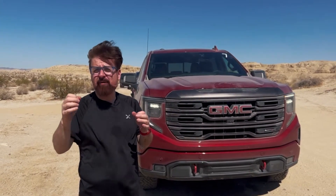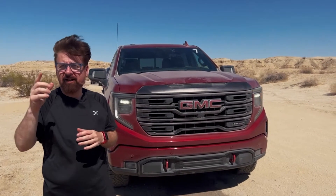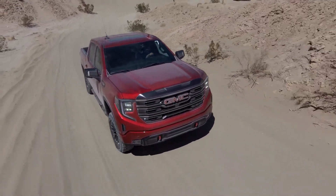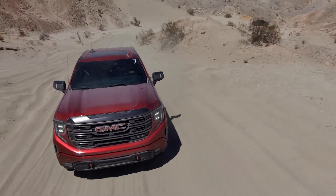19% of people said they were going to take it off-road and really punish this truck. We are going to do the same. I'm not sure who gets punished more, the truck or me. At least this 2023 AT4X was built to be beaten up — I had to take some over-the-counter pain pills after two days of desert running.